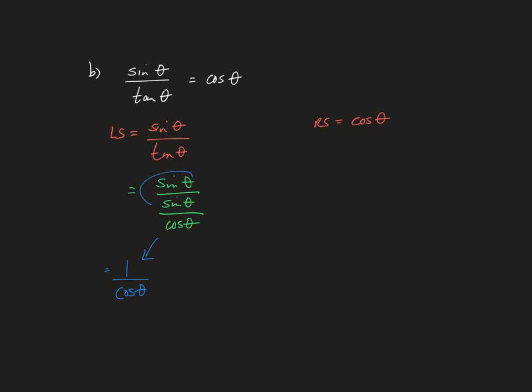Because on top, I have sine divided by sine, and anytime I have something divided by itself, well, then I have 1. And so I arrive at 1 over cos theta. However, I could also look at that and say, no, but wait a second. The sine over cos is all on the bottom. So if I want to take sine theta and divide it by a fraction, then I need to flip and multiply that fraction. And so my sines divide out and I get a cos. Two different ways.